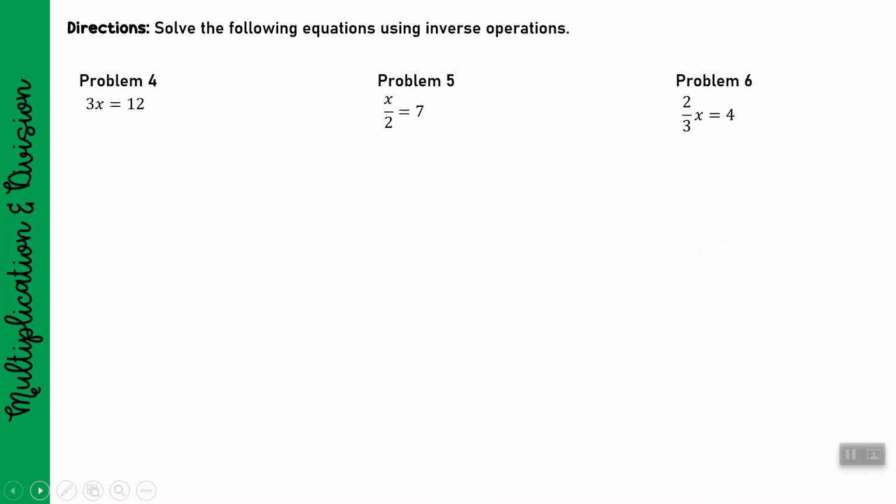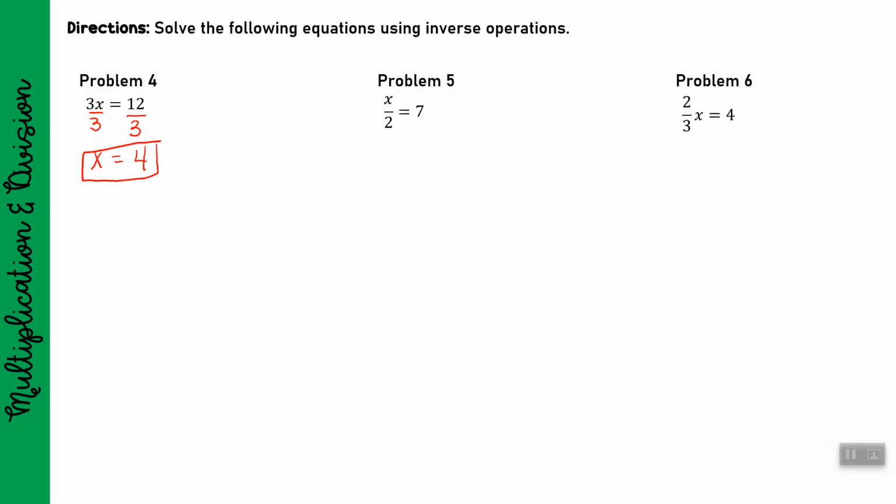Let's look at multiplying and dividing. Again, that 3 is what we call a coefficient. We looked at that when we talked about simplifying expressions. Coefficients are being multiplied by the variable, so the inverse of multiplying is dividing. So we divide both sides. 3 divided by 3 is 1, but 1x is the same as just x. So we can write x equals 12 divided by 3. I get 4.